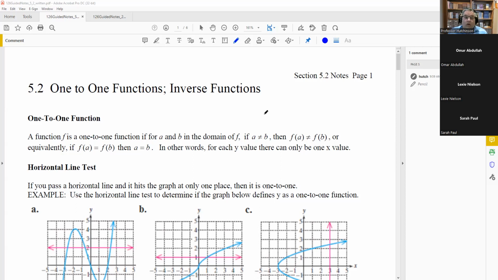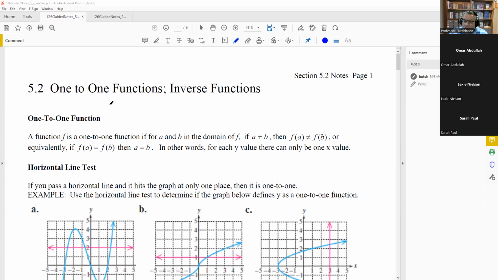Now, tomorrow is going to be a review. I'm going to go over one of the versions of the sample test. If you look at the sample test, there's a version A and a version B. I do one version in class, and I leave the other one for you to do on your own for practice. So we're just going to do that tomorrow for lecture. We'll just go through that. And then if you have any other questions, you can ask those as well.